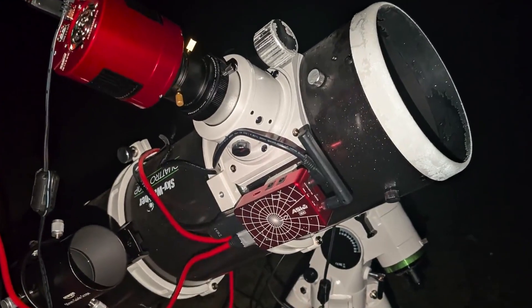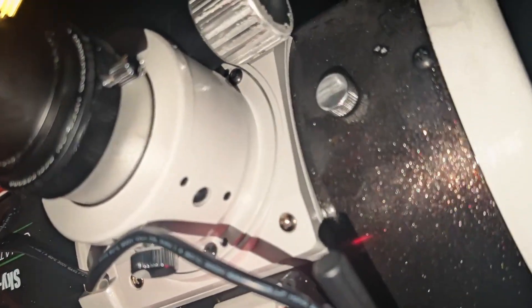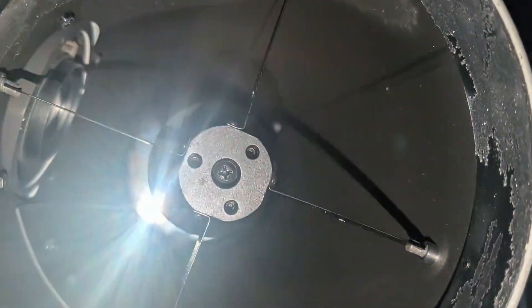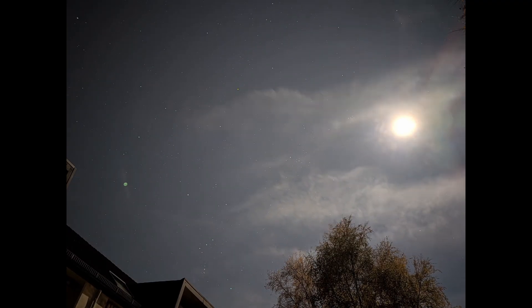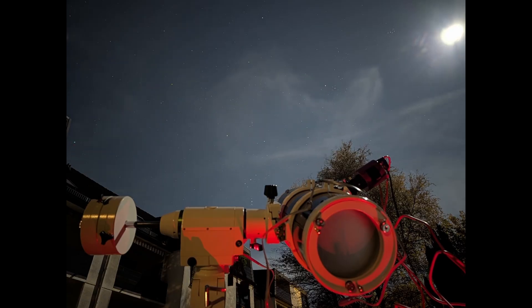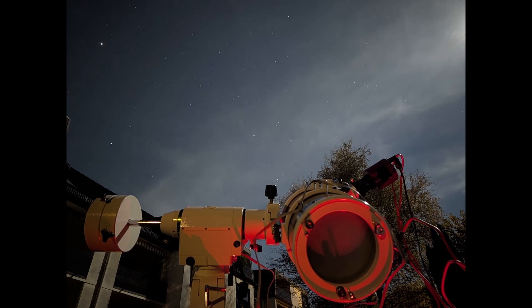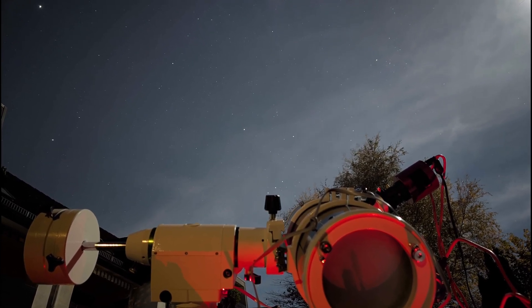We use the 6-inch Newtonian telescope with an extremely fast f/3.45 and a 520mm focal length. On paper the specs were perfect, but in reality we were shooting near a full moon — usually a problem for deep sky imaging. The biggest problem was our location: a massive tree at the house was blocking the view, giving us only a tiny, stressful window to shoot before the nebula disappeared behind it.